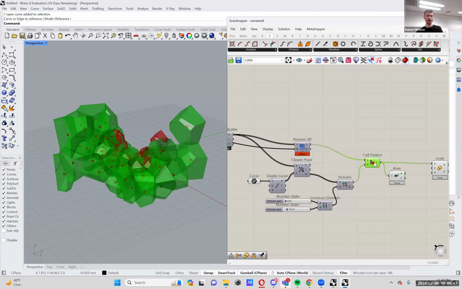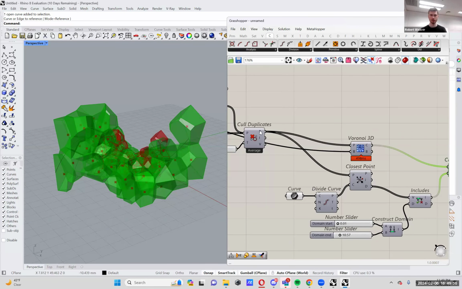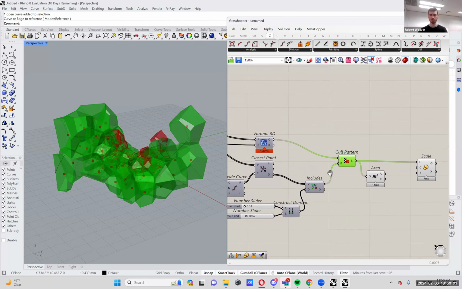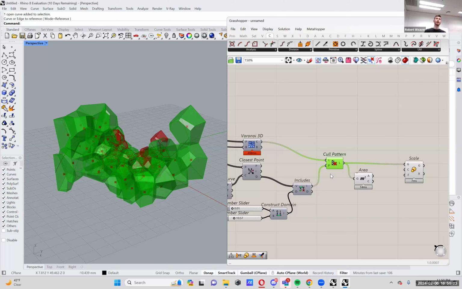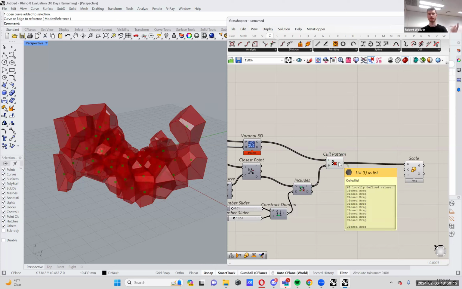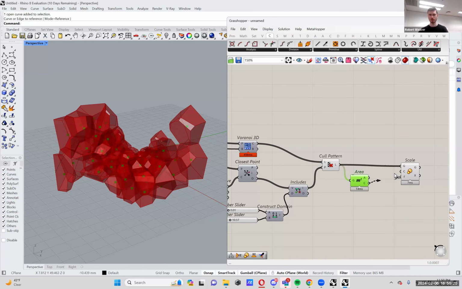In our case, since we have culled, since we have deleted some of the Voronoi cells, I now only have 62 Voronoi cells, but originally I had 197 points. So if we tried to scale around 197 points, the list would not match up. We'd have way too many points and not enough cells to scale with. So it's nice now that we have 62 center points and 62 Voronoi cells. Those two numbers match.